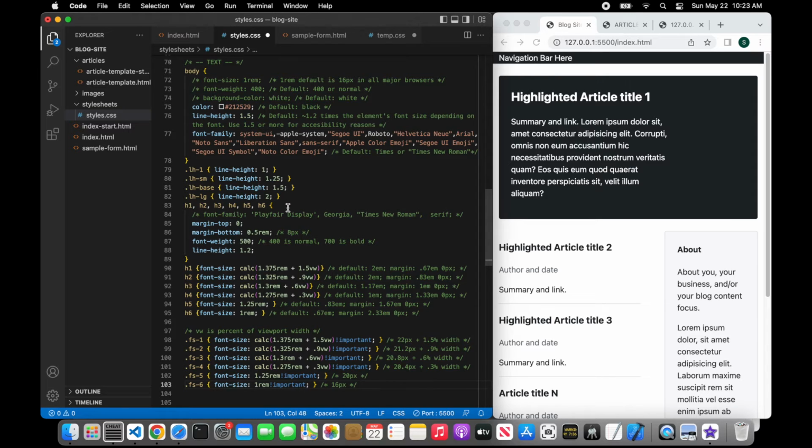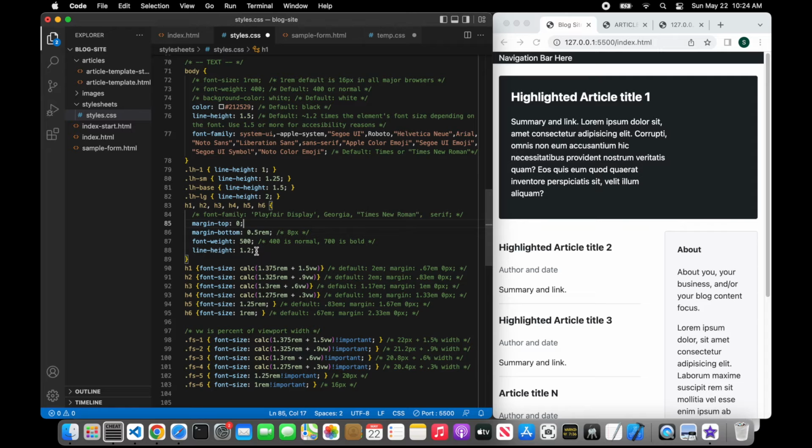So the first thing we want to do is set some styles to be the same across all headings, H1 through H6. We just list all the tags separated by commas. Now by default, the browser will put a margin on both the top and bottom of a heading tag. We want to eliminate the top margin and just have a bottom margin, and we'll make it consistent at 0.5 rem or 8 pixels. The font weight by default is going to be bold. Numerically would be 700, and normal font is 400. We want to put it bolder than normal, but not quite so bold as bold, so we'll set it at 500.